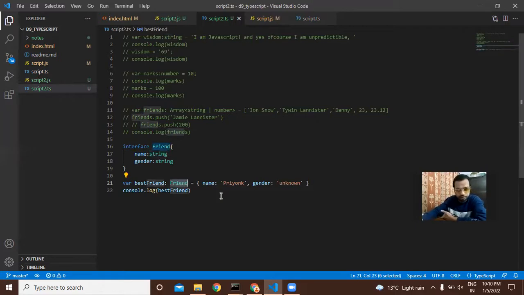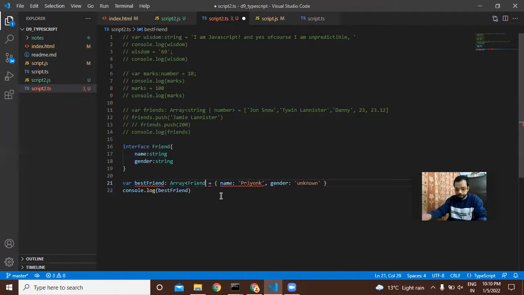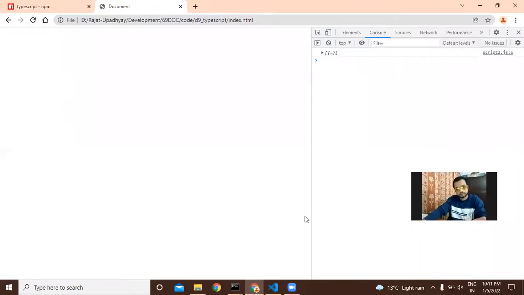So it's very simple, easy, right? You can even specify it like this, an array of friends. So whenever you want to perform these sorts of complicated operations, you can create it like this, and I'm just going to put an array. Now it is an array of best friends. Amazing, awesome, no errors. Refresh it, it works, done.